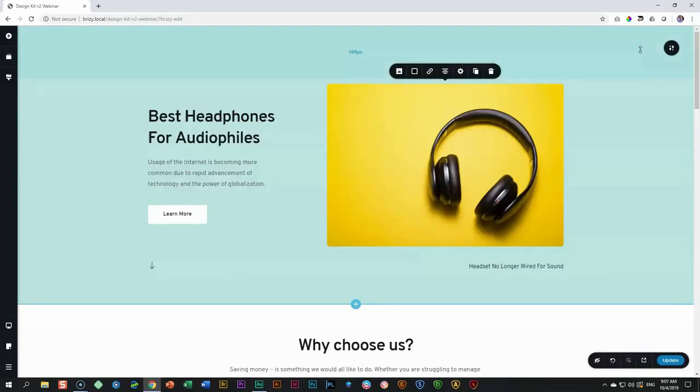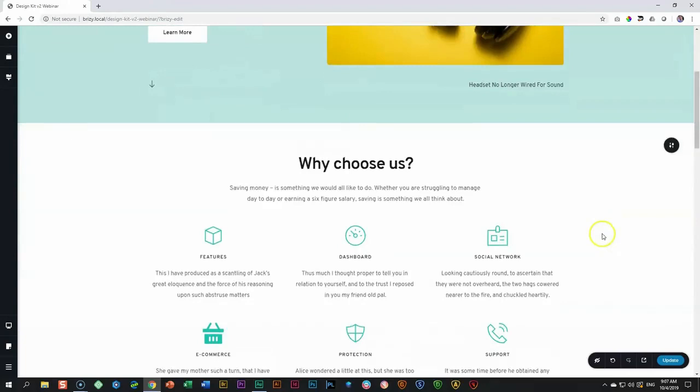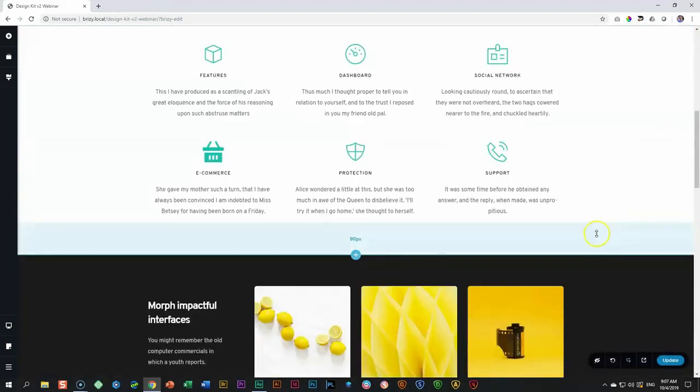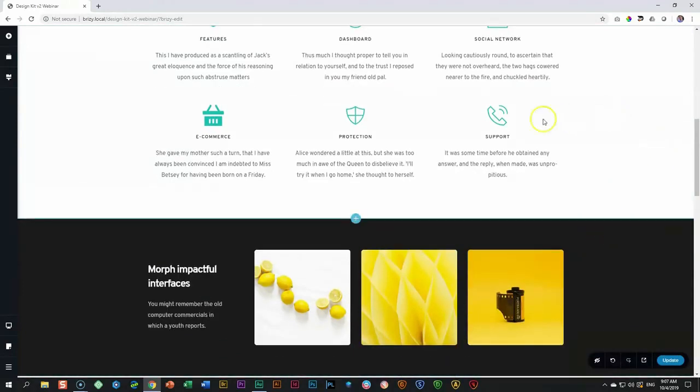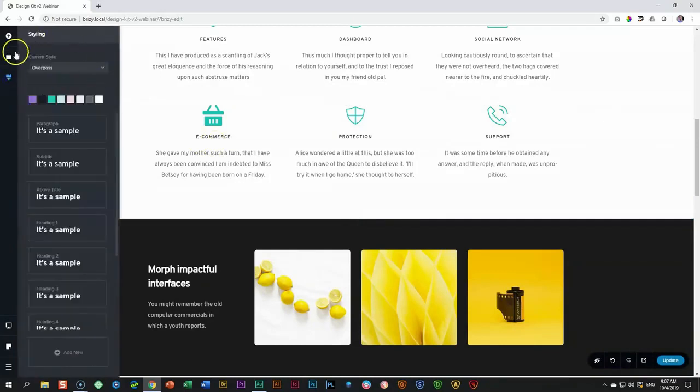I mentioned that I wouldn't recommend you just start playing around with the colors because these are actually set now in the color palette in the global styling. So let's put it here where we've got various colors and go over to the sidebar and click on styling. You will see now a number of changes that we've been making, and there will be more changes coming as we extend the functioning of the global styling.